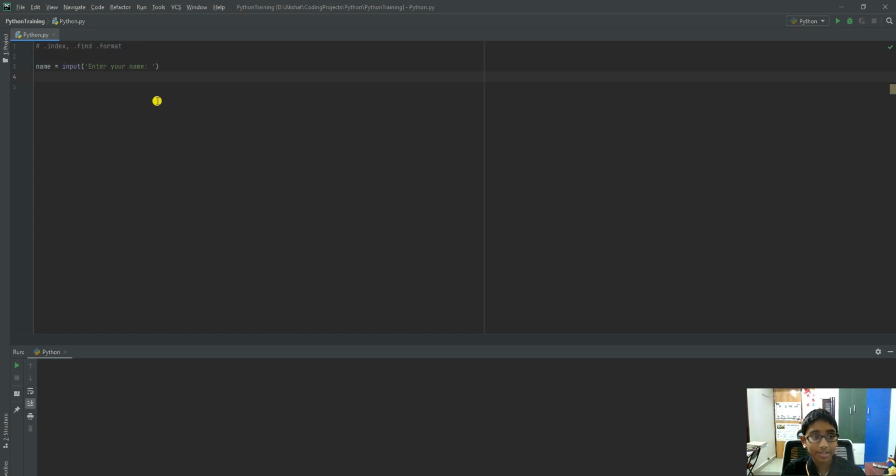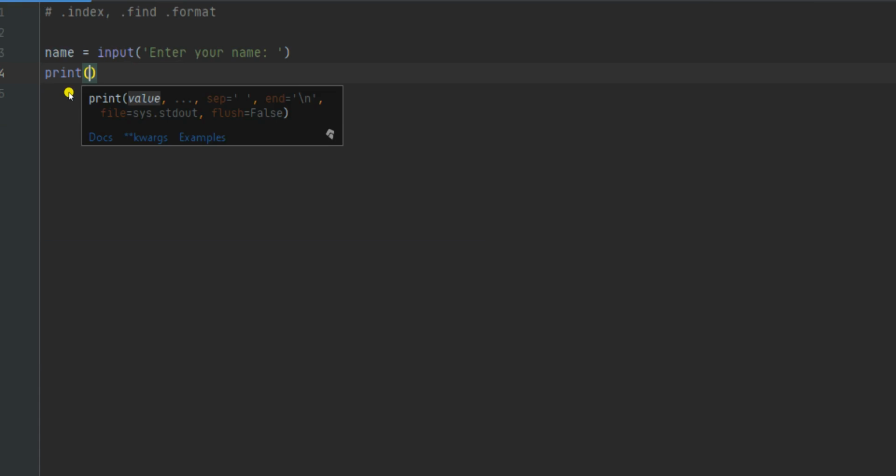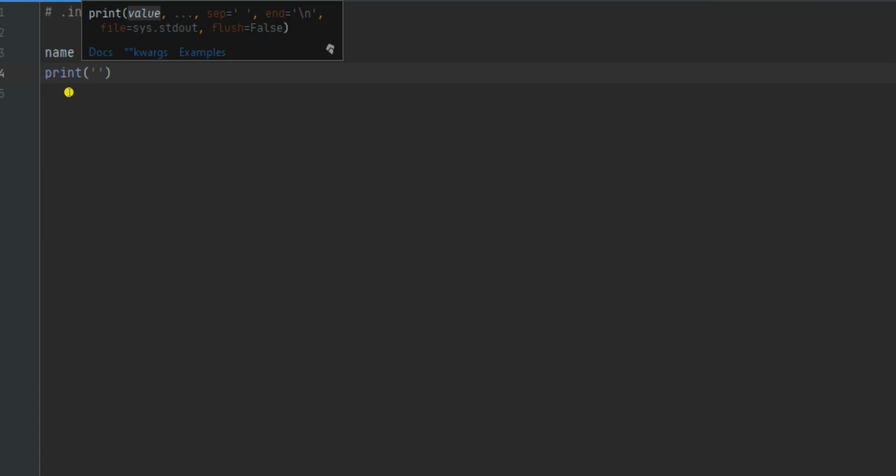And now let's first discuss the index function. The index function is used to get the position of the specified value inside of a string. So let me show you how we can use it. We are simply going to use a print statement here, and we will print out hello plus name.